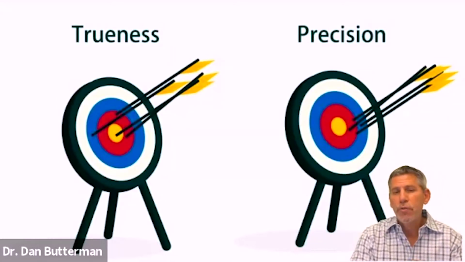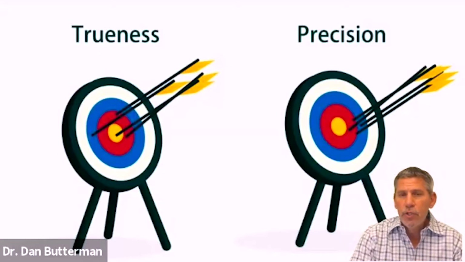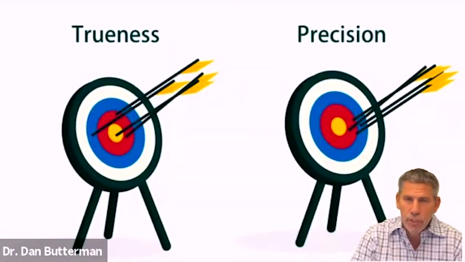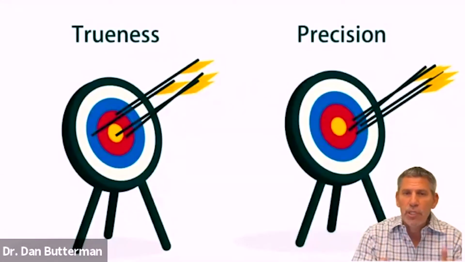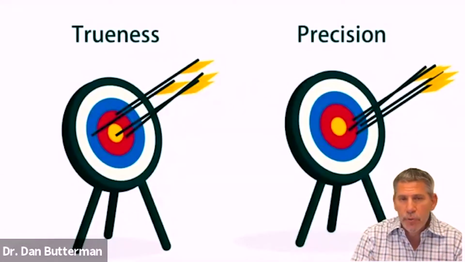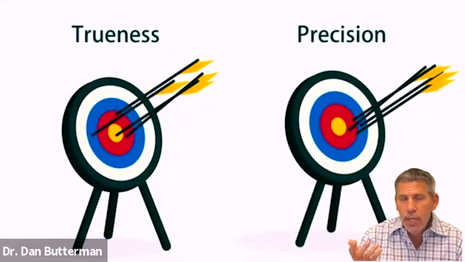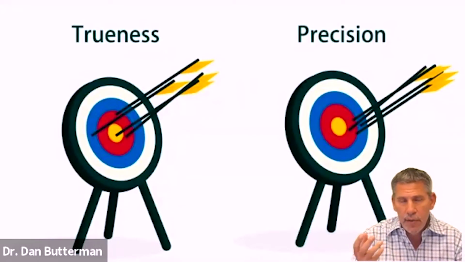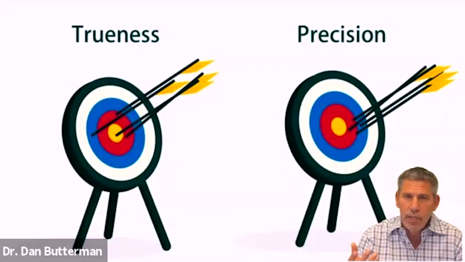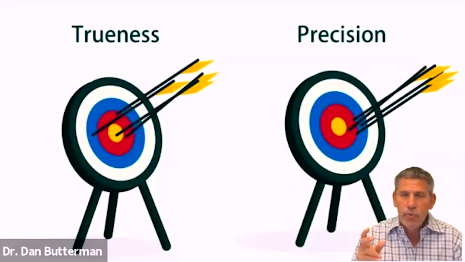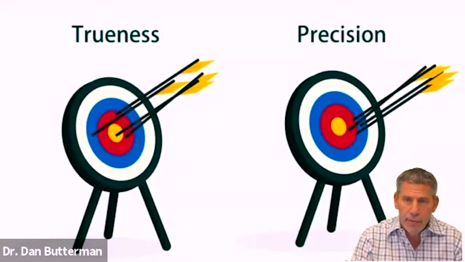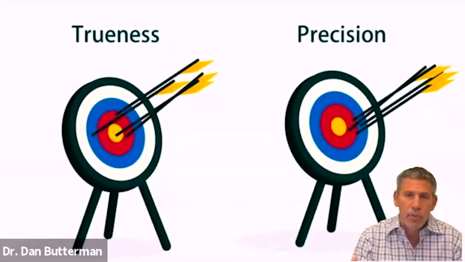But as we're looking through this, we have to understand when you're looking at a scanner, there's a difference between trueness and precision with scanning. If we're talking about accuracy as a whole, we need to look at both of these parts. Trueness means I've got a target. I've got a certain level of accuracy that we've got to measure, and I've got that target. How close to the target are we actually going to hit? So is my 3D image true to life? Does it look the same and appear the same as it does in life?